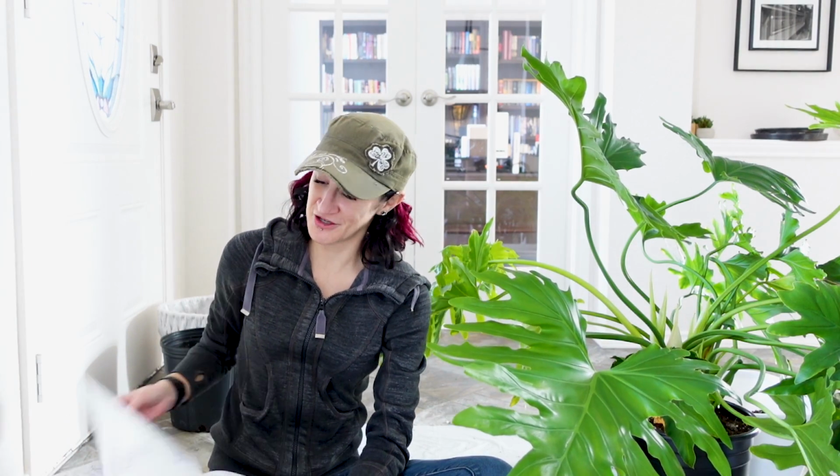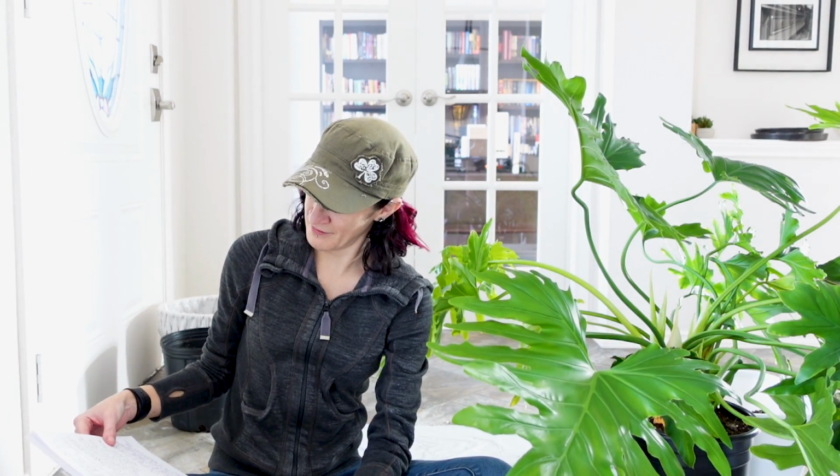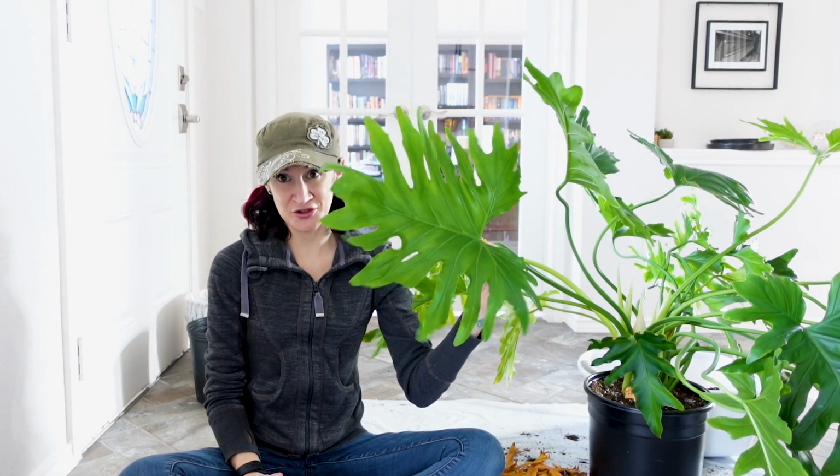Psilolum. Hold on, you guys. Let me check my notes real quick, because for some reason that is now not jiving in my brain. No, I'm right. I don't know why I question myself sometimes, you guys. I just do. Get in my own head. Philodendron Psilolum, which is what a lot of you probably knew this plant as.